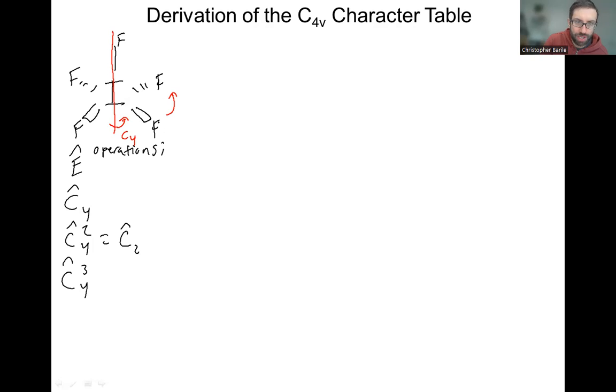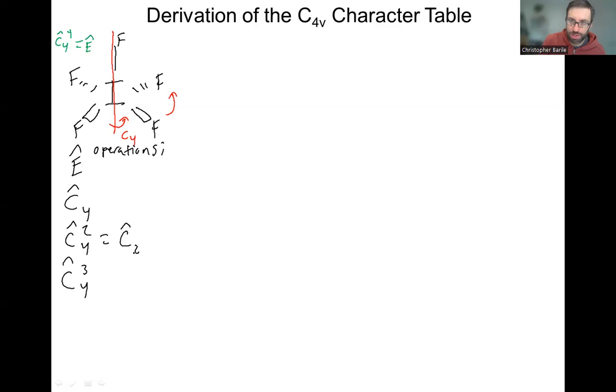And that's a unique operation, right? Because that would take this fluorine and spin it all the way to this fluorine. So all of these rotations are doing different things. Now, if we did a C4 4 times, that would be a 360-degree rotation, right? 4 times 90 degrees. And that would get us back to identity. So that's not a unique operation. Of course, if we did C4 5 times, that'd be the same thing as C4, etc. So we've used up all the unique symmetry operations that we have using this C4 idea.